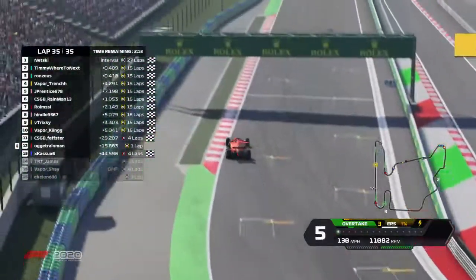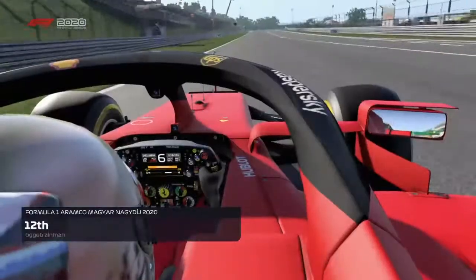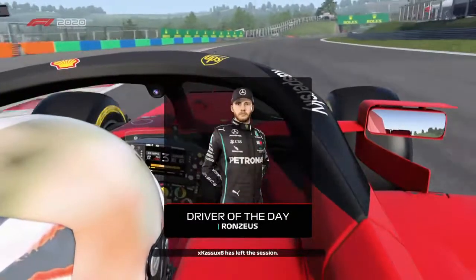And now around the final corner. Don't believe that was the new fast lap, as I didn't see anything pop up at the bottom. Driver really goes to Ronzeus there. Started 16th, I think got P3 in the end there. After a brief stint leading the race, got absolutely battered out of the way by Netsky with a very robust move for the lead. May have damaged both cars, as Vapor Trench took the lead, then Netsky's tyres may have just disintegrated on the final couple of laps.